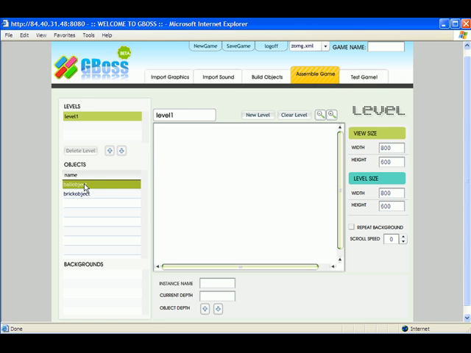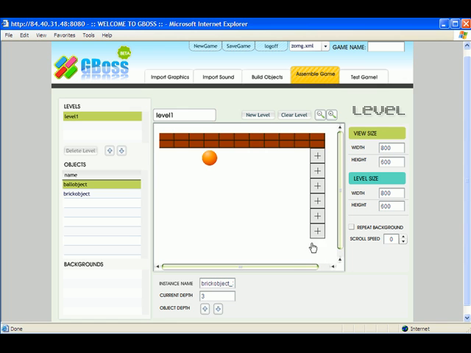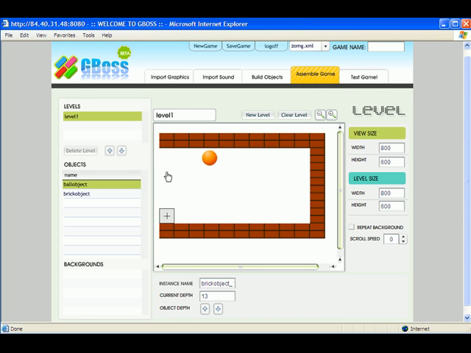All you have to do is click on the ball object, click and drag it into the level. Click on the brick, do the same. Okay, here's a trick that you can do to make this easier. Hold the Shift key on your keyboard and drag on the brick. And you should see that these little pluses appear. And if you let go of your mouse, the brick wall has duplicated. And use the same technique to make a room around the ball. Okay, make sure that there are no gaps in your wall. If you want, you can also put more of the ball objects into your room, just to make it more interesting. Okay, that looks good.